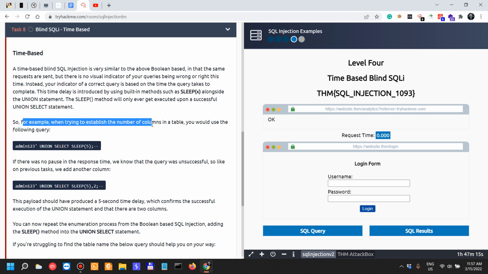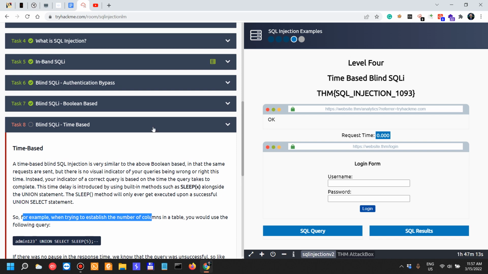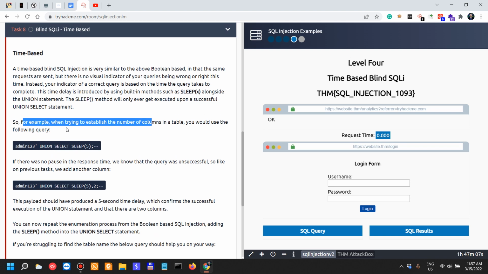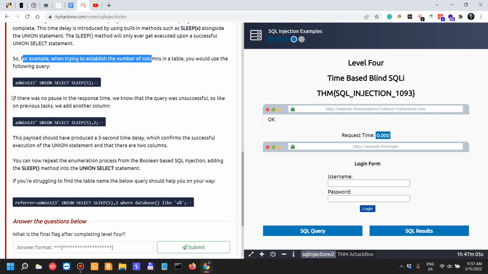So for example, this is the mother of all blind SQL injections, because you're doing everything blind. Admin 123 union select sleep 5. It's going to sleep for 5 seconds.